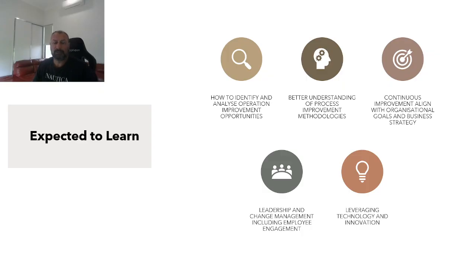I'll be presenting on the 5 areas that I expected to learn and have developed more of an understanding of in the subject operational improvement, but more importantly, how I can apply them more effectively. And they are identifying and analysing inefficiencies, understanding process improvement methodologies, continuous improvement to align with organisational goals and business strategy, leadership and change management including employee engagement, and leveraging technology and innovation.